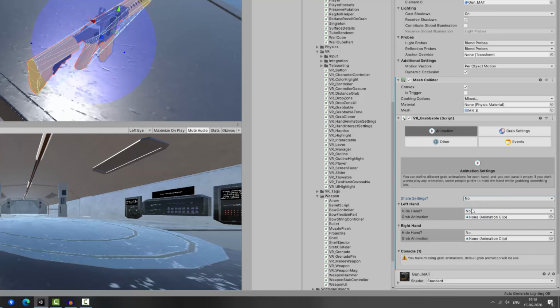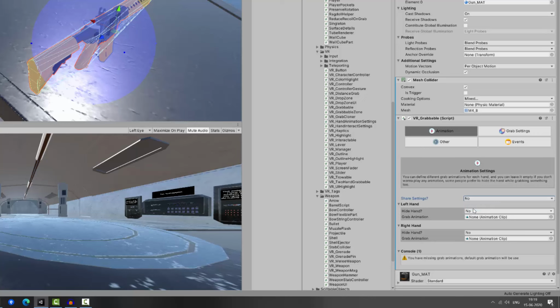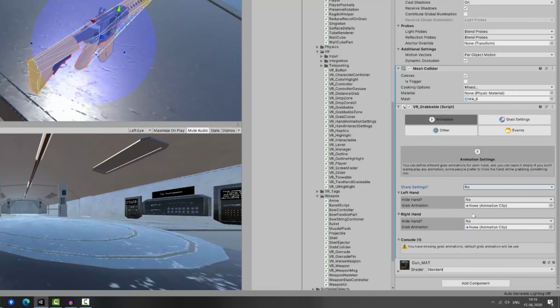And maybe you noticed from the preview video, but in hand settings, you can tell the VR Shooter Kit if you want to use the same setting for both hands, or you want to use one setting for the left hand and one setting for the right hand. Maybe you can ask yourself, why would I want to use a different setting for the left hand or the right hand? Well, in some cases it makes sense because some objects or some weapons maybe use a different animation for the left hand and the right hand.